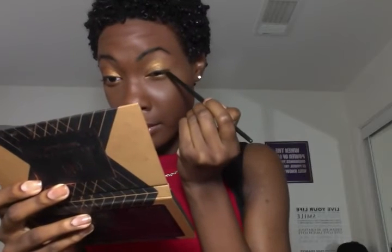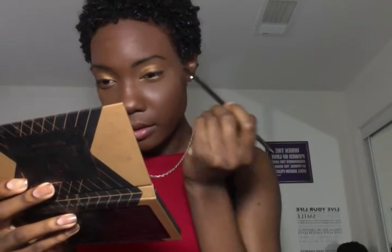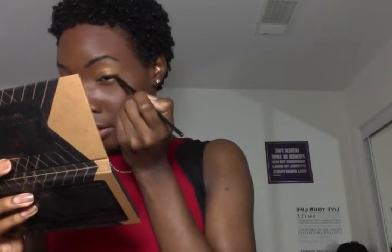So that's what that looks like now. And now what I'm going to do is take a fluffier brush, and this is just from Coastal Scents. I use it to do my inner corner sometimes or the bottom lash line, and I'm going to take a little bit more shadow. And I'm just going to go in and blend it out. I'm just kind of blending it out.